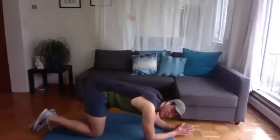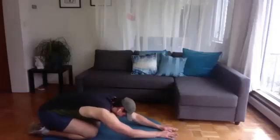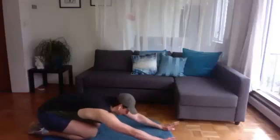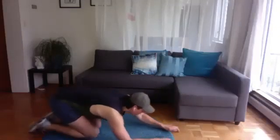On your knees, child's pose. Woo! Who would have thought just by pointing and flexing that foot? All right, let's stay on our forearms.